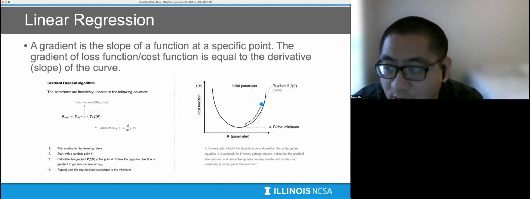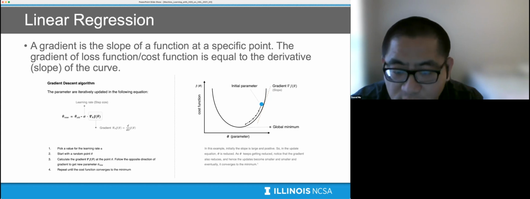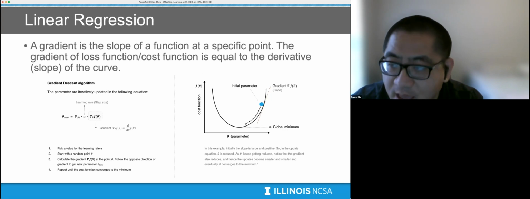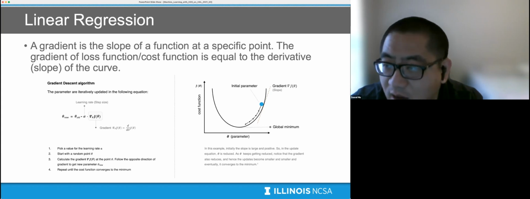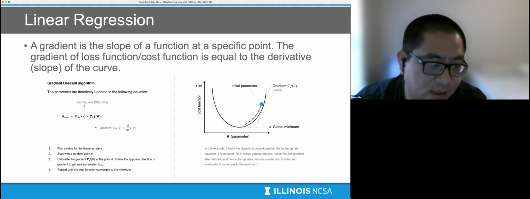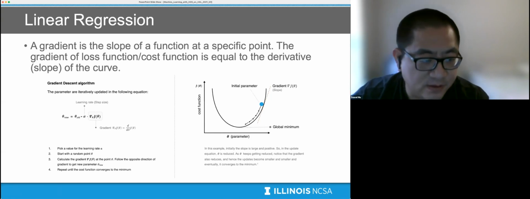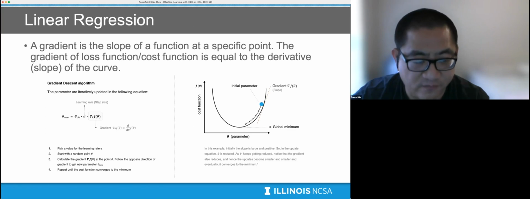and the slope. Based on the slope, we will move the parameter using the learning rate in the opposite direction, and then calculate the slope again. Using this method, we can gradually find the smallest slope, which is the global minimum of the loss function, as the solution of the problem.